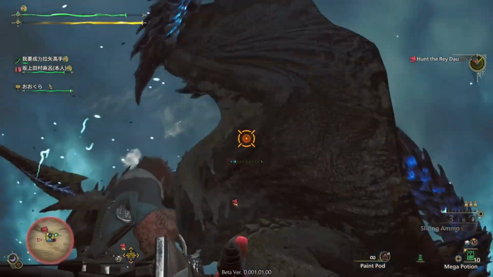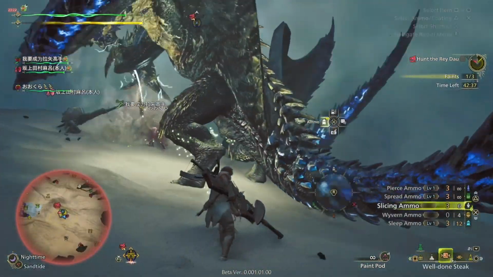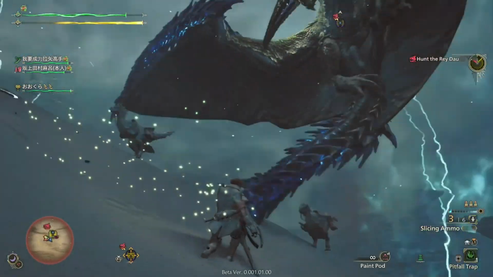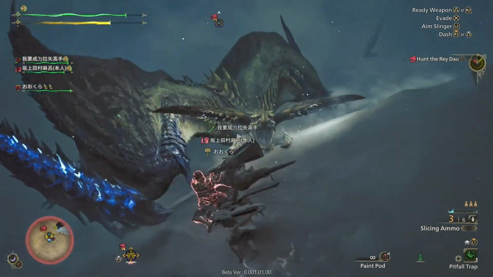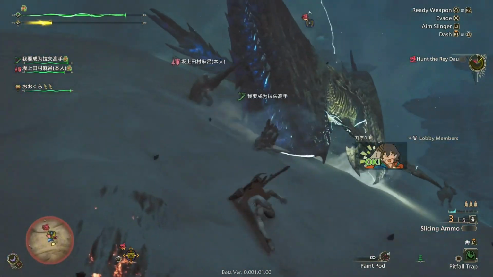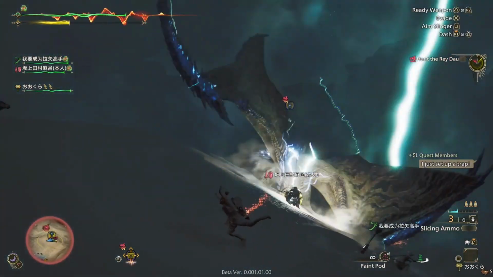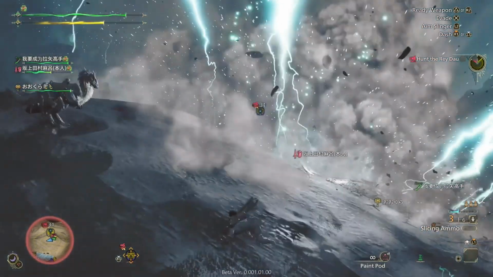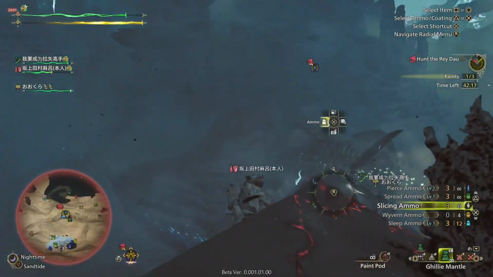I mean, this guy's cool and all, but there's something about a fire chicken and a big octopus. In World and Iceborne there weren't Leviathans, and I did play Rise and Sunbreak, but it wasn't my favorite game, it was nowhere near as good as World and Iceborne. If you do think it was better, that's cool, but that's just my opinion. So let me know, what are your top three monsters you want to hunt?